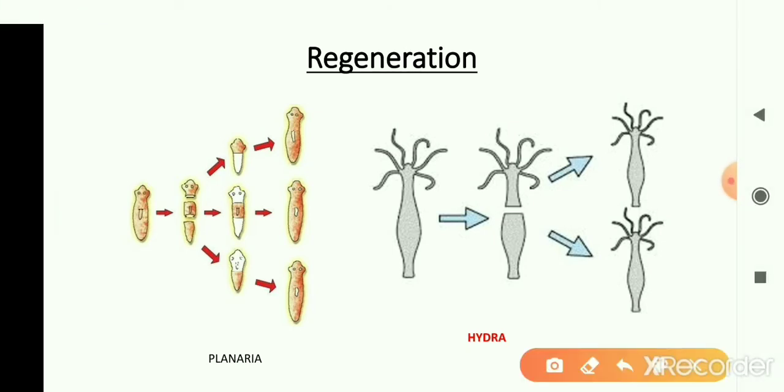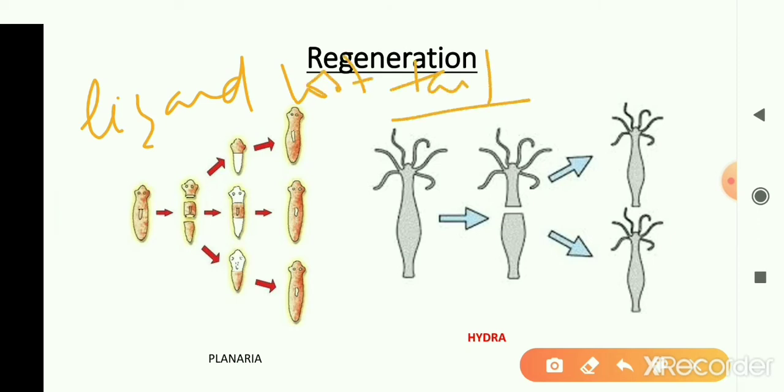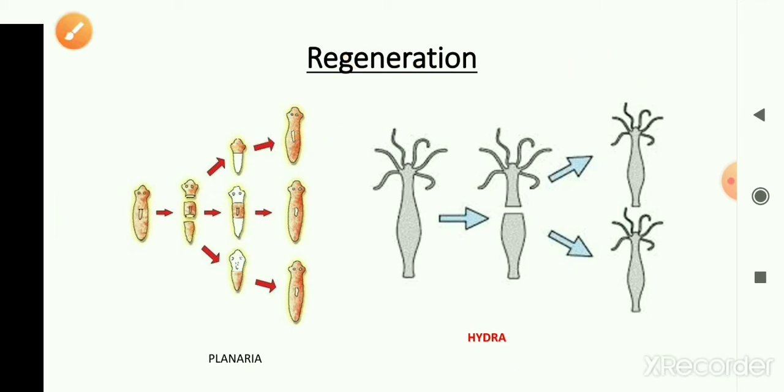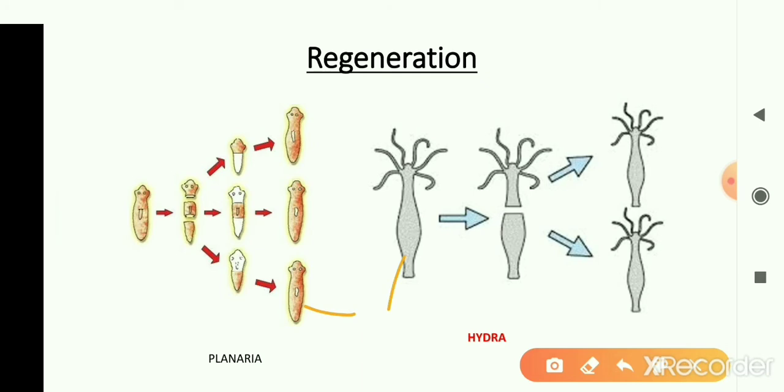But this power of regeneration is quite limited in higher multicellular organisms like lizards. They can regenerate their lost tail, right? We have a power of regenerating which is highly reduced to just healing up of wounds, right? In starfishes, they can get their lost arms. This power is very limited in higher organisms, because in higher organisms regeneration is regulated by the hormonal system. So that's why it's quite limited. But lower multicellular organisms like hydra and planaria have a very high power of regeneration.